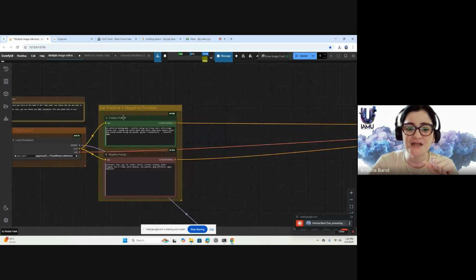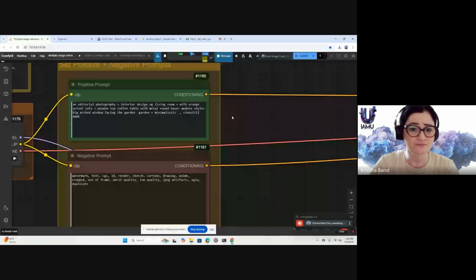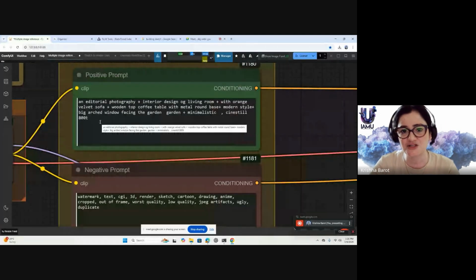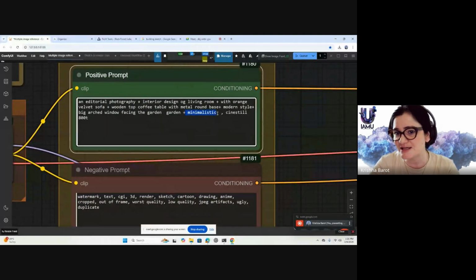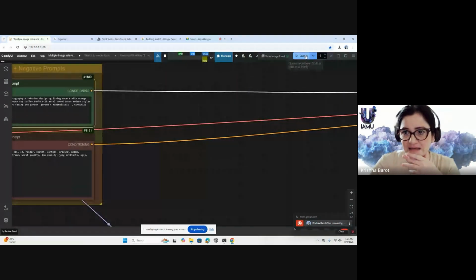So try to also mention the style over here. Composition, I want a big arch window, again minimalistic, to make sure that I don't get unwanted objects or make my scene too cluttered. I have mentioned the camera name and then I render.